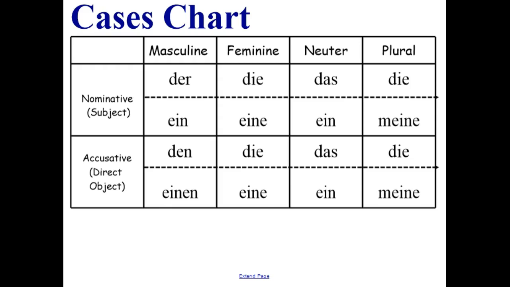As you continue your German studies, it will be very important to refer to this chart frequently and remember when to use the nominative with the subject and when to use the accusative with the direct object. Your masculine words will change from the nominative to the accusative, so refer to this chart often. Let's look now at the direct object in German.